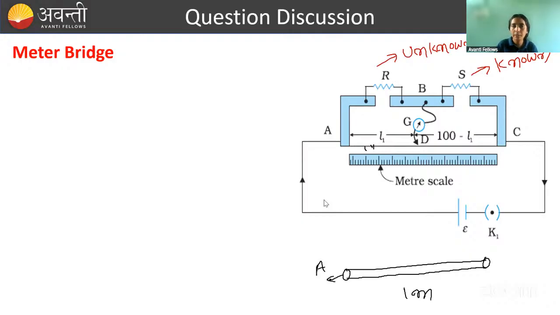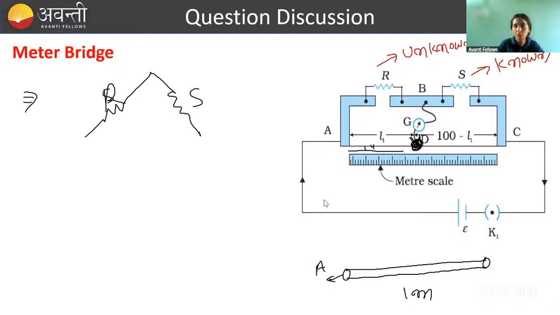And then we are taking a galvanometer. This is called a jockey, basically a brush that you can slide on the wire. You will slide it to get a point called the null point. Null point means the point where, if this brush touches, there won't be current in the galvanometer arm, and hence that case will look like a case of balanced Wheatstone bridge. क्योंकि अगर आप वैसे निकालते हो ना, it will look like what? R को आप ऐसे लिख डालो R, S को आप ऐसे लिख डालो S, ठीक है? Let's say here you are getting the null point.